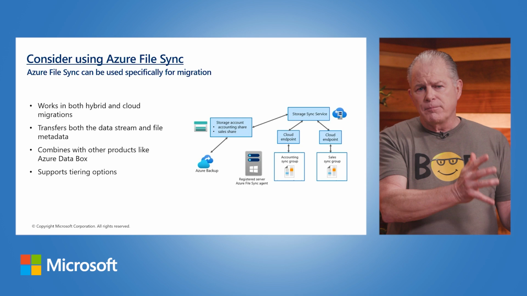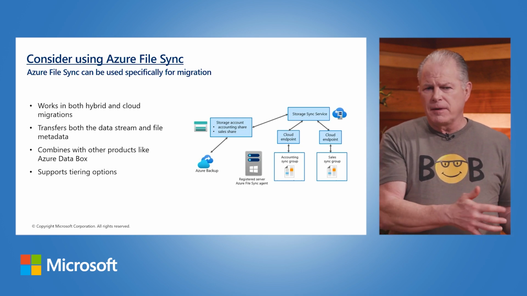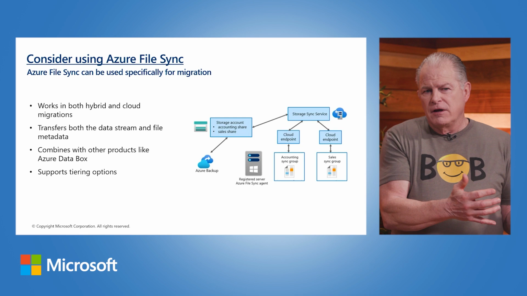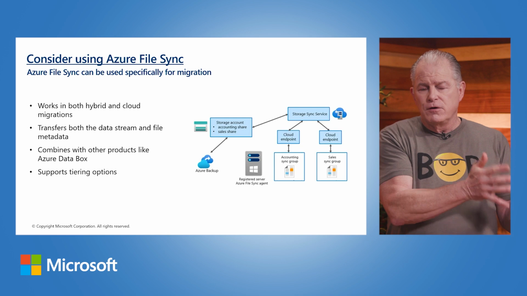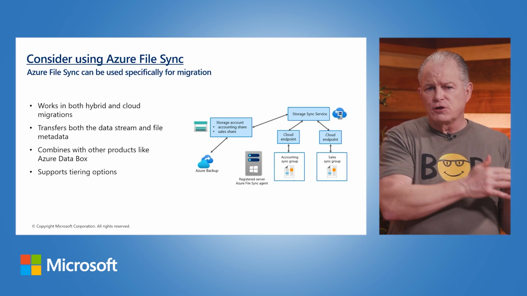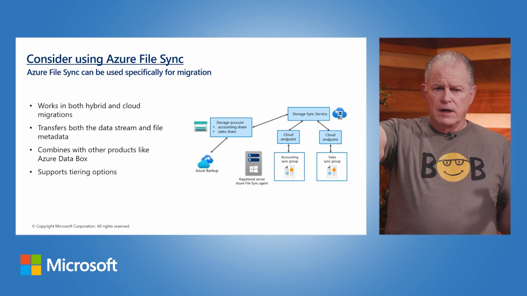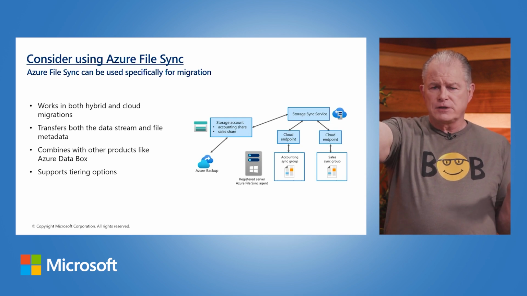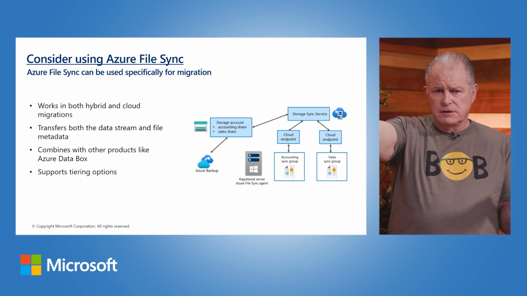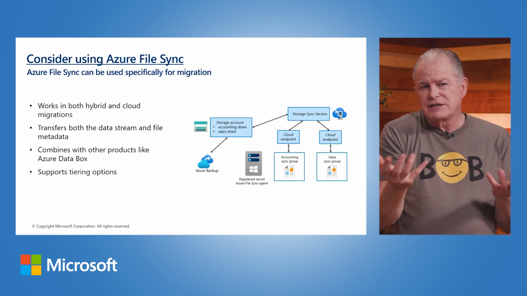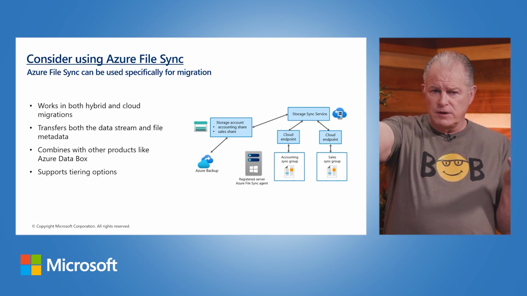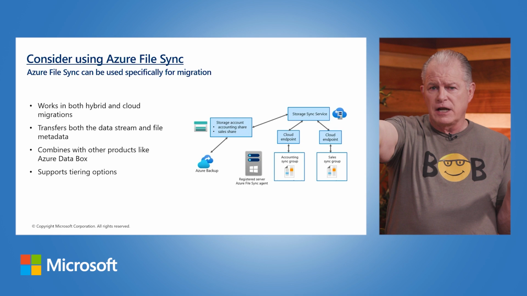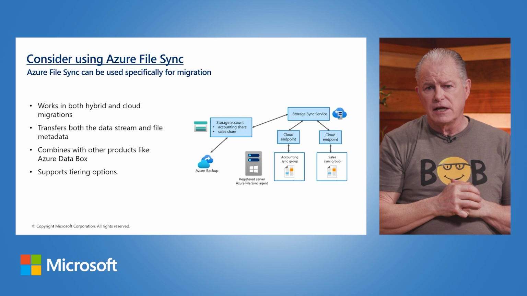So maybe you've got an on-premises server, maybe it's capped out, or maybe it's near an end of life. And instead of taking that server and upgrading it, what you can do is take that file system, use file sync to replicate that information to Azure. And so now you've got a replica of the information in Azure and on premises. So basically, you've kind of moved that. That's what we're talking about right here as a way to potentially move that information. Create a synchronization between the on-premises location and some location in Azure. And theoretically, you can just turn that on-premises server off and you now have that data existing in Azure.